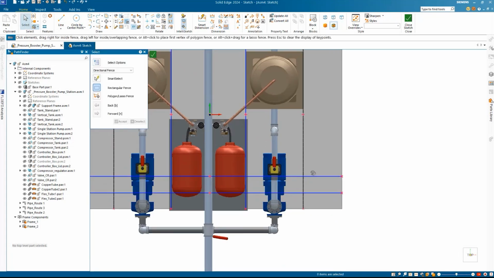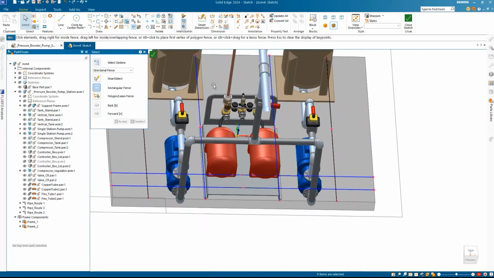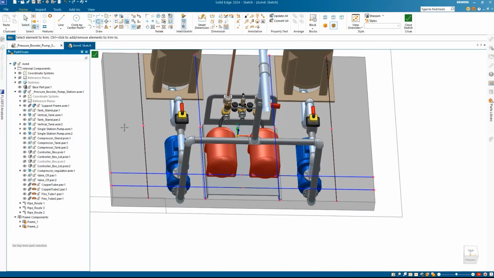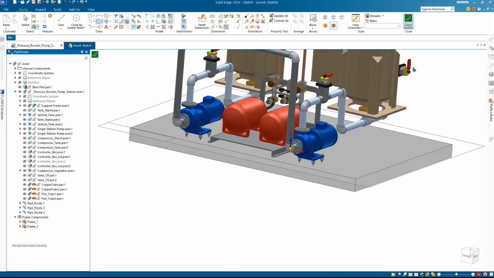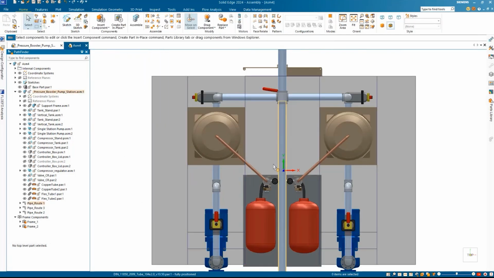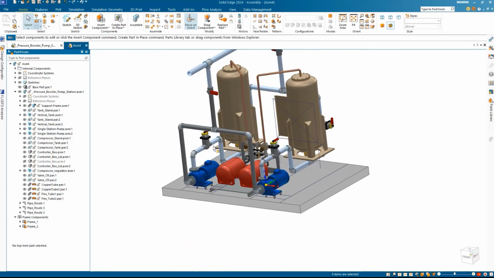Now, since I don't require each and every section of the sketch, I can trim off the regions that I don't want. So I don't want these regions right here, these two, and these two. So this is what my end sketch would look like. So once I have the sketch, I can start generating the frame members now.